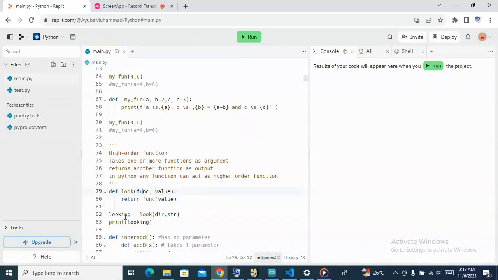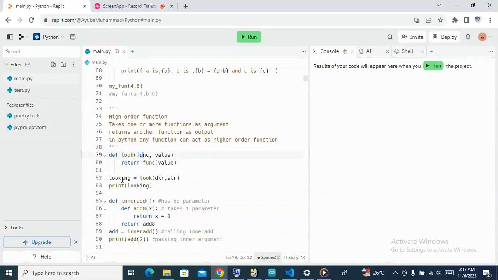So we call the function and store it in this variable. This is our function call. Inside the function, we pass a directory. These are all built into Python. Then we want to check the string directory.